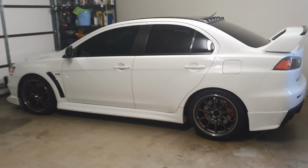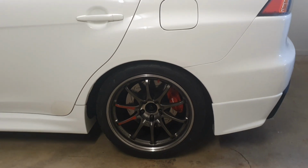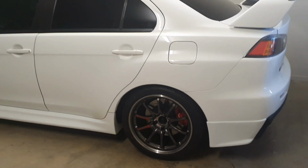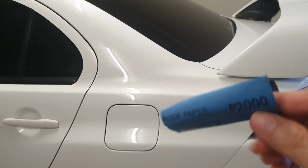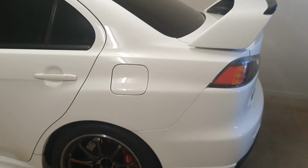So when I did that spray painting of the calipers, which was done on the car whilst the calipers were attached to the brake assembly, I did get some overspray on each of the corners of the car. So the first thing I'm going to start off by doing is just using some 2000 grit wet sandpaper. I'm just literally using a spray bottle with vigorous amounts of water to lightly get rid of all of those little bits of overspray on the car.